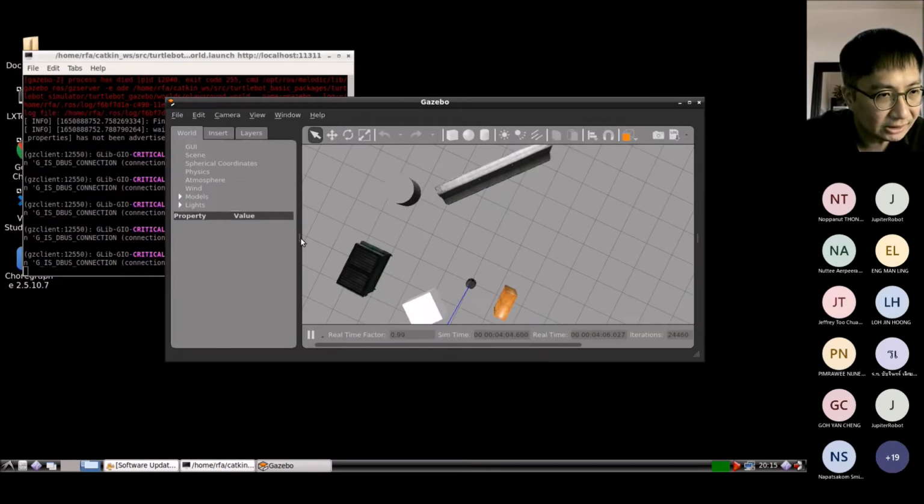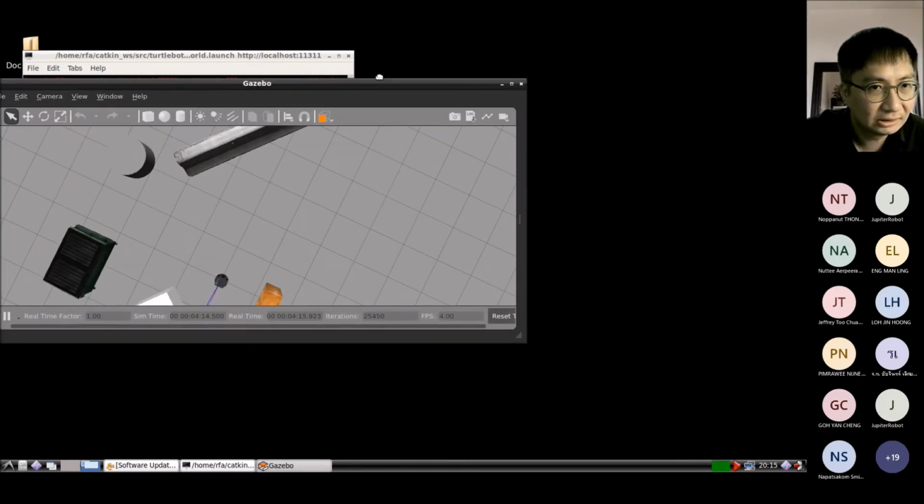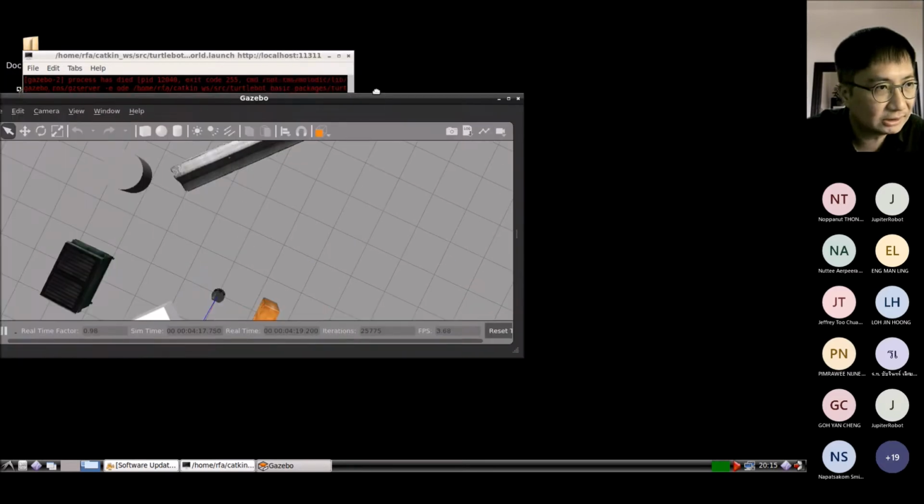So I close this. Put this thing smaller. I need to optimize because later on you have a lot of windows. I'll put this thing here.